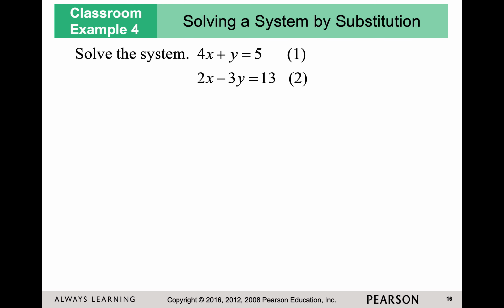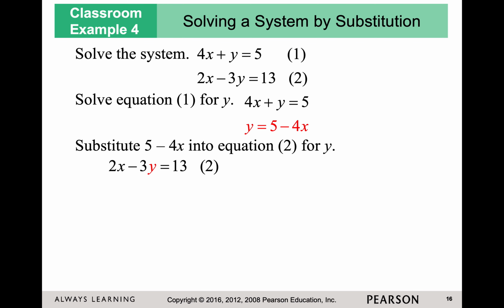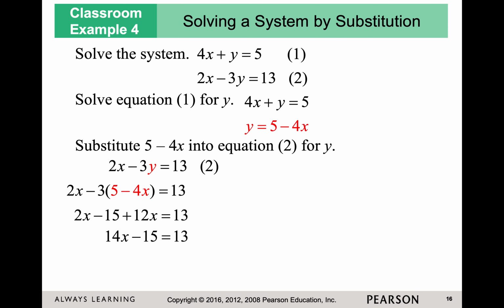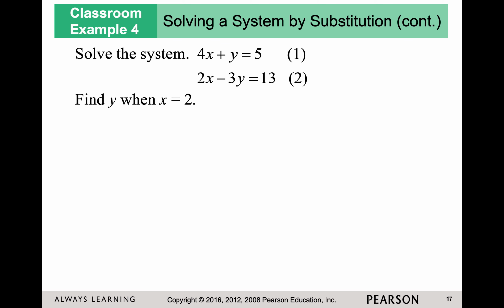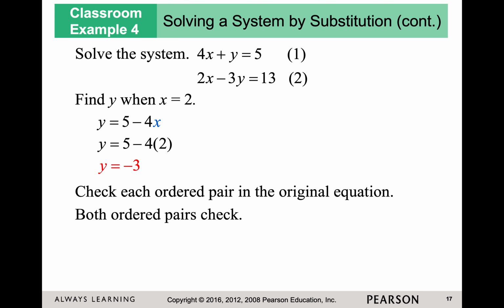So if I wanted to solve this system, the question becomes, if I really want to use substitution, which one should I solve for the variable? I would solve equation 1 because there's no coefficient, so I don't have to do any division. Then I would replace that y with what the y stands for. I would solve it for x and I get 2. I'm going to plug that 2 into any one of the equations. Since I already solved the other one for y, it makes sense to plug it in there. And so I get the point (2, -3).